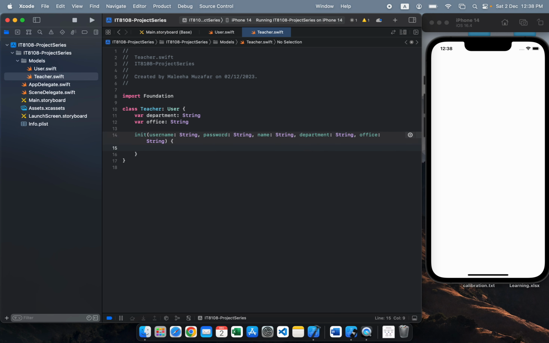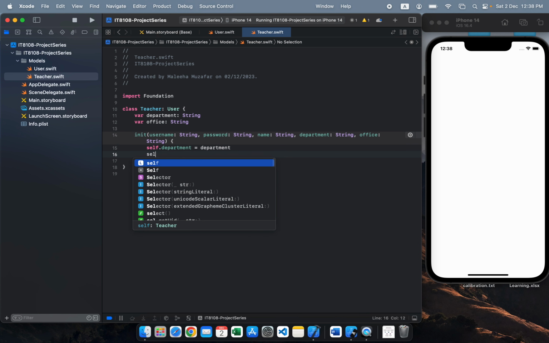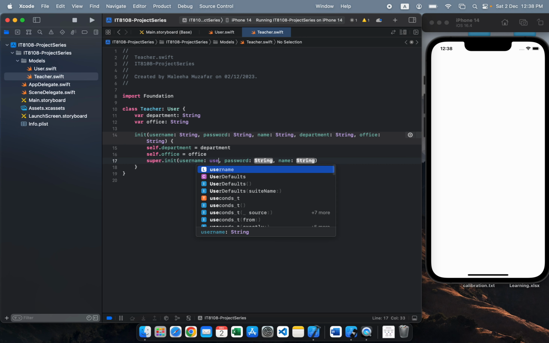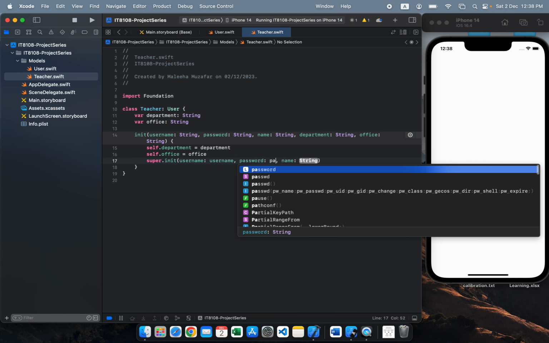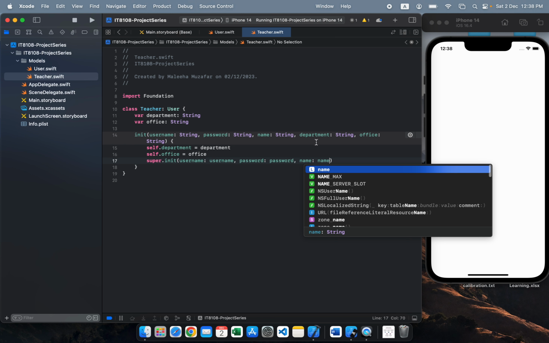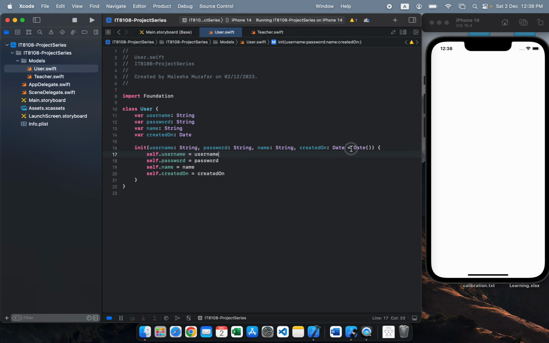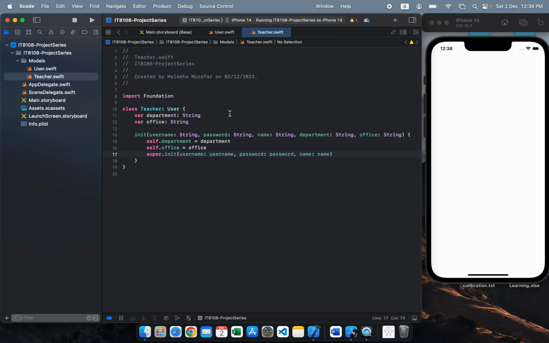And I can say self.department is equal to department, self.office is equal to office, and then call the super initializer with username, password, and then name. In this case, we're not taking the creation date because we're assuming it will by default pick the default value, which is the current date. So we have a Teacher class.